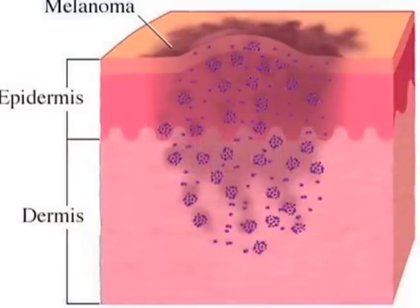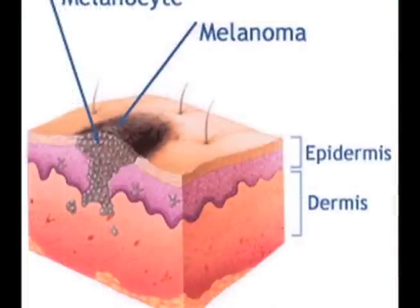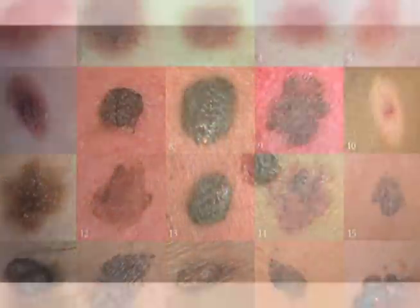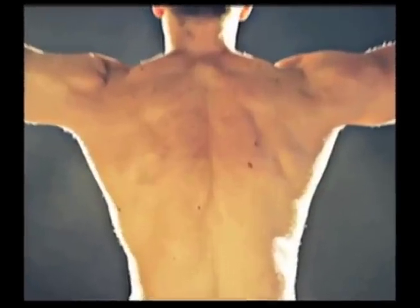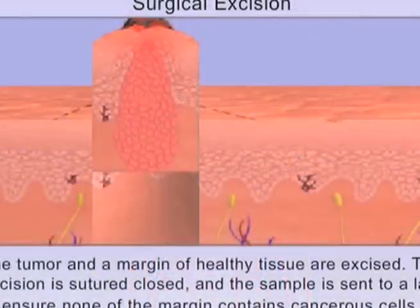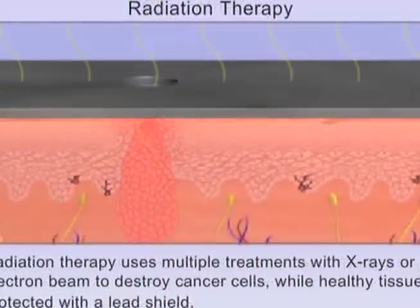Melanoma is the least common type of skin cancer, but is the most serious. It begins in the melanocytes, which are found in the epidermis. Melanoma can spread quickly to other parts of the body. It is caused by too much exposure to UV rays such as the sun and indoor tanning beds and sun lamps. It appears as a mole or in or around an existing mole. In men, melanoma is often found between the shoulders and hips or the head and neck area. In women, melanoma often develops on the lower legs as well as between the shoulders and hips. It can be treated with surgery, chemotherapy, and radiation therapy.